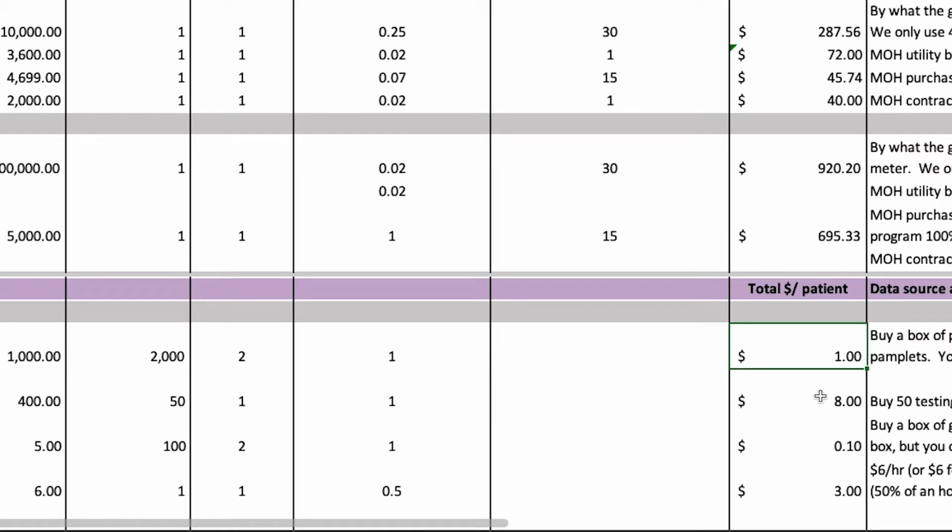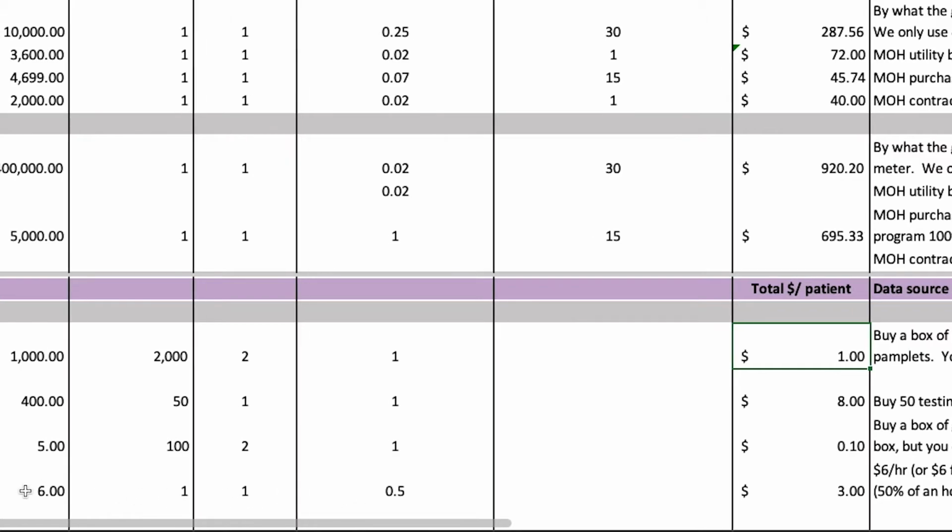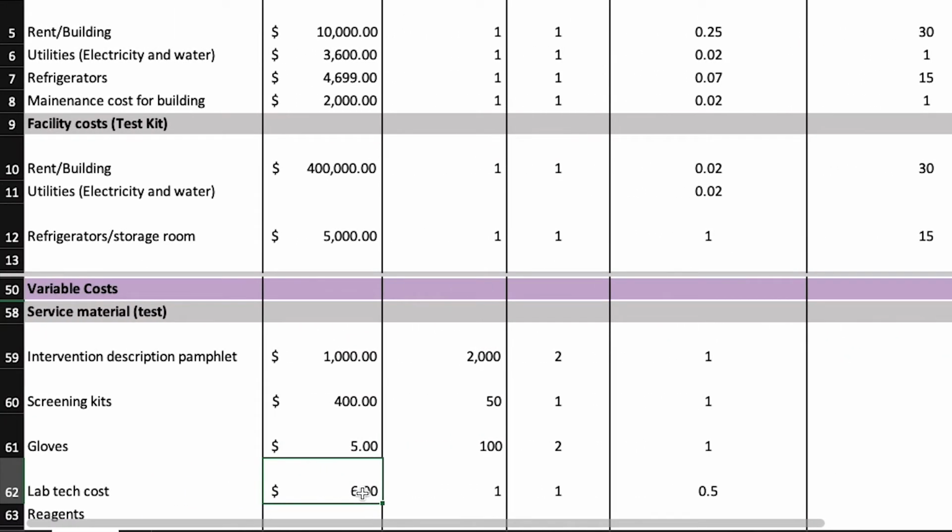And for example, we also have something down here for the lab tech cost. The lab tech's hourly rate is, let's say, $6. You're only going to use 1 lab tech, and you're only going to use that lab tech once.